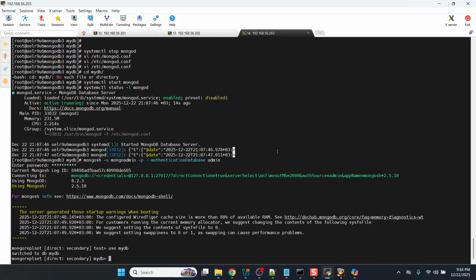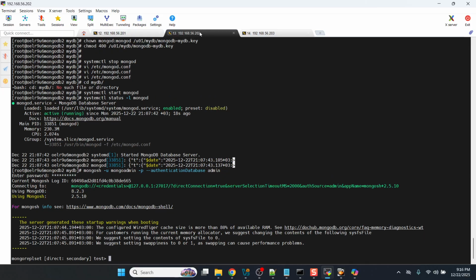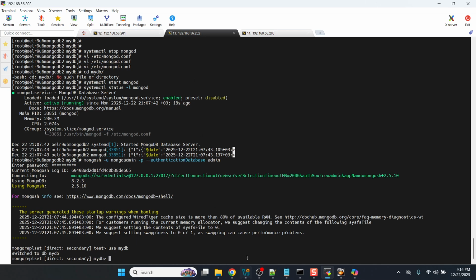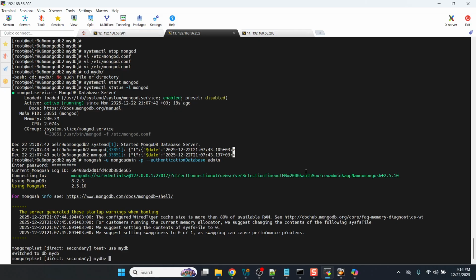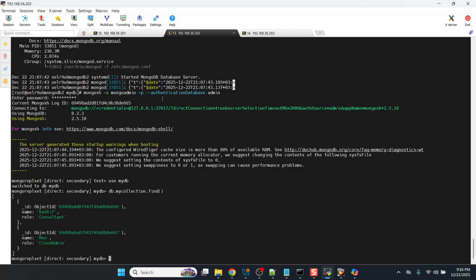Just see, switch to myDB here, switch to myDB and query. This is what I inserted in the first. So let's see what's there in it. Is it replicated? So currently this is the data.